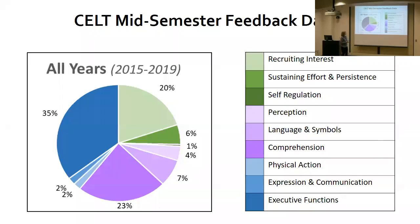So how do we know what our students need? At SELF, we do mid-semester feedback. Of course, at the end of the semester, you do the TCEs, the teacher evaluations that students fill out for you. But SELF offers the option of people who will come in and actually evaluate students in the middle of the semester and then meet with you about that if you want. It's something that we offer. I took all of the data from the past 4 years and put it all together and started to code it by which part of learning students are saying they're struggling with the most. Which part are they saying they need the most help with?